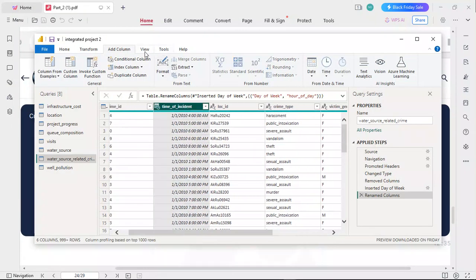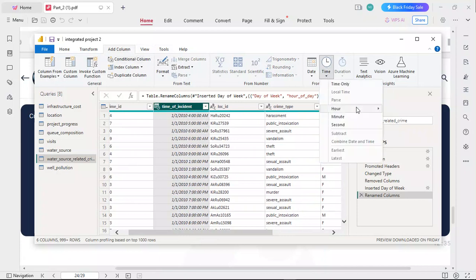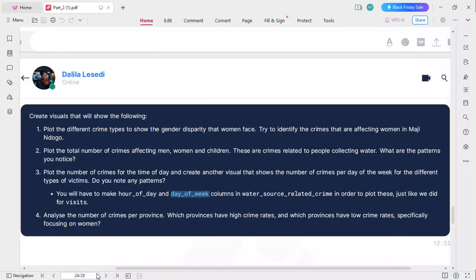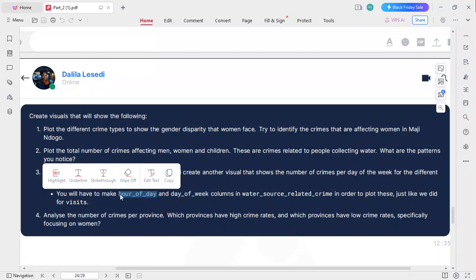Then I will go to the time. So time of day. Hour of... Is it hour? What was it? Hour of day. Hour of day it will be what? In the time.